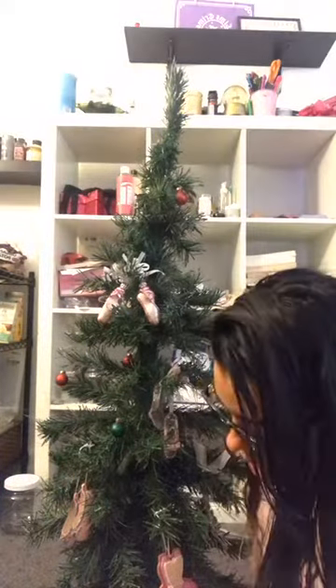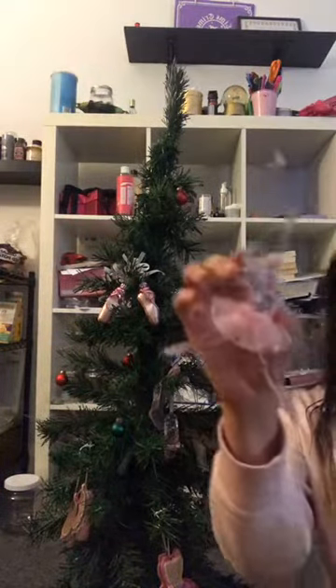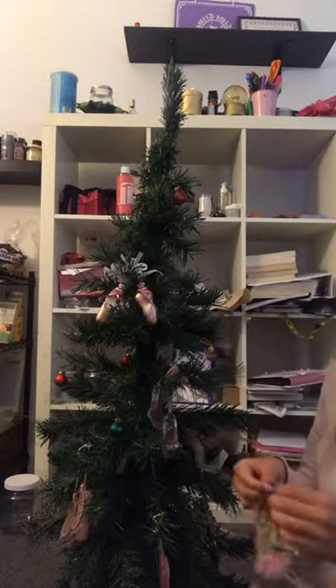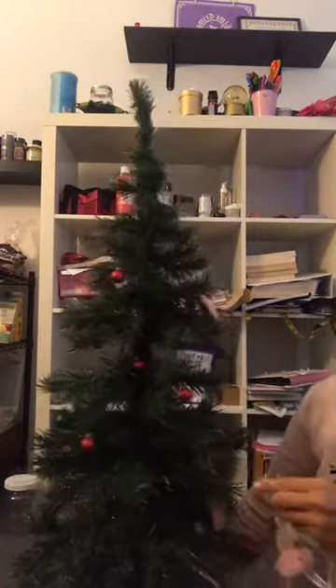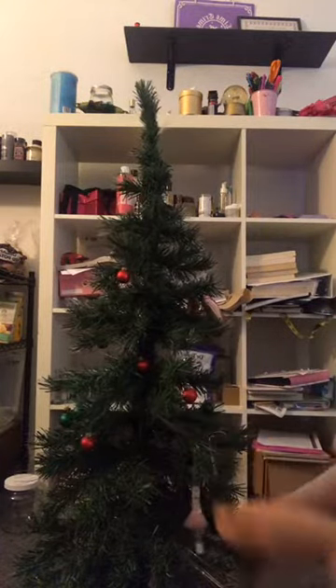And there's one more in here — this is the only one I think I actually bought myself, when I was maybe 18 or 19 from Target. Target always has amazing Christmas tree ornaments, they do. Isn't this a cute picture? I have a pink sweater and like all my ornaments are pink. So where should we put her — this ballerina? Maybe put her right here. There she is.